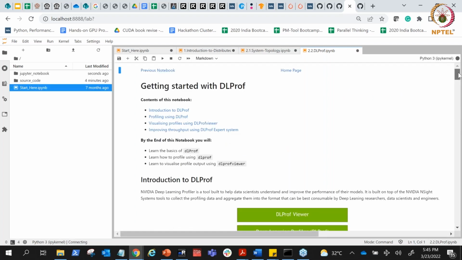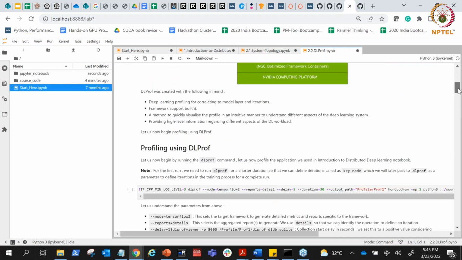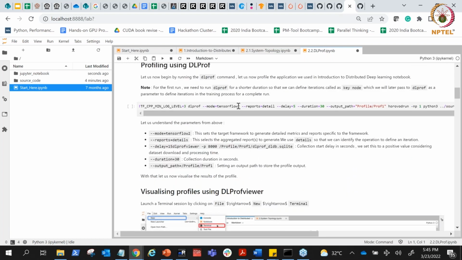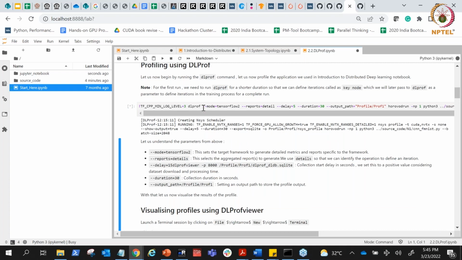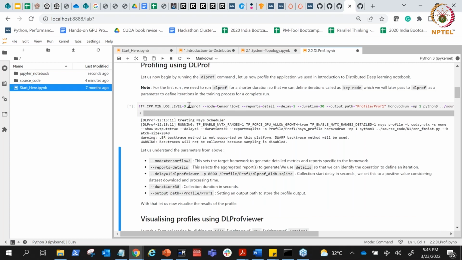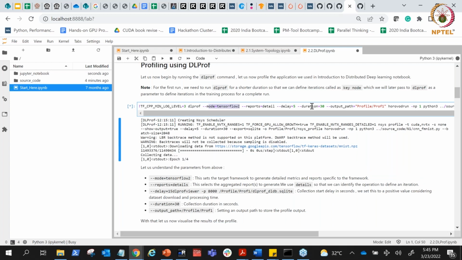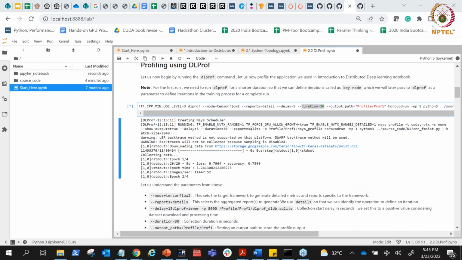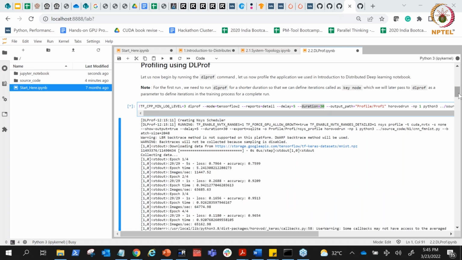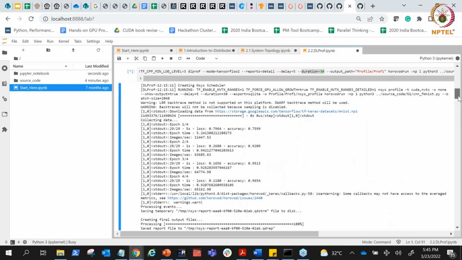So we are in the DLProf lab, and I was taking you through the process of creating this report. Just to come back, we have DLProf, the profiler, running. I'm telling it to use TensorFlow and to collect for a certain duration, and this will give me more details about the overall run.